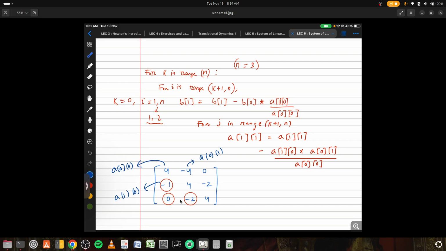So why? Because if you see the general form of the back substitution, xi is bi minus the summation over aij xj, where j is from i plus 1 to n. So here you just need these quantities for back substitution, these values like 4, minus 2, 4. Whatever their values are doesn't matter. You just need these values in the upper triangular form for the back substitution.